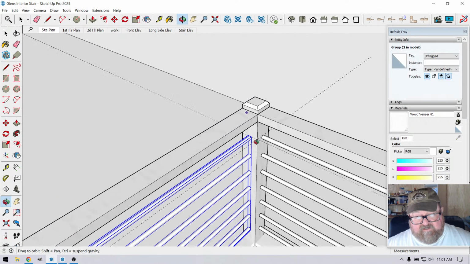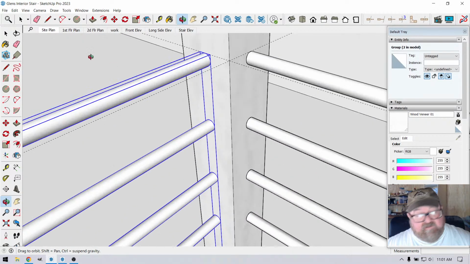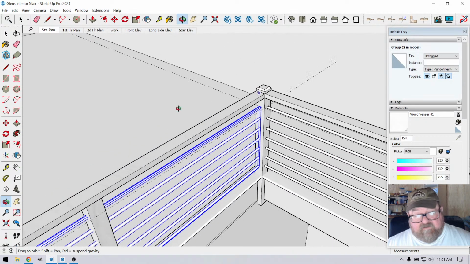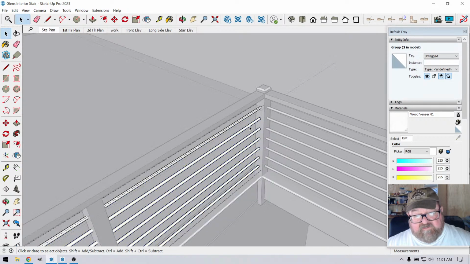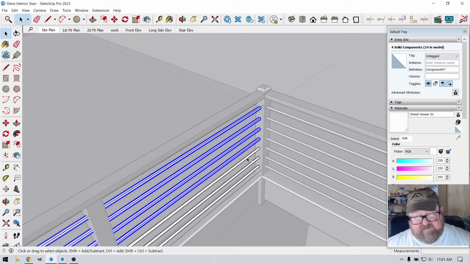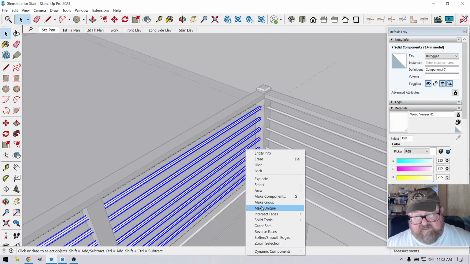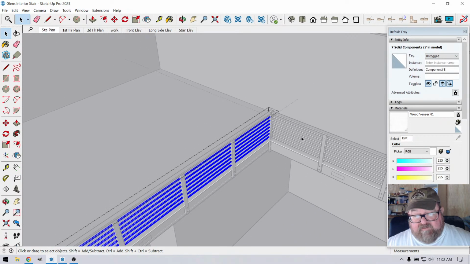Now what I've got to do is go in here and make these unique, because they're not long enough. This is one thing that's cool about components. I can go in and select all of these, and all the ones that I select will be new components, make unique, that are different than those.